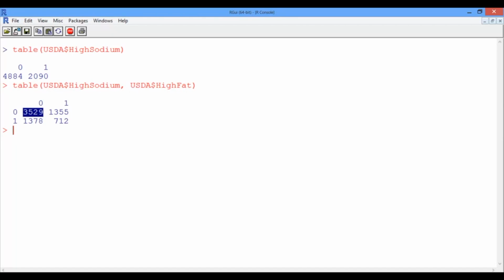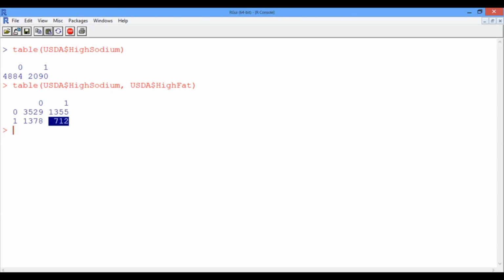Now what if we want to compute the average amount of iron sorted by high and low protein? Well, to do this, we can use the tapply function. Let us have a little refresher on how the tapply function works. The tapply function takes 3 arguments and groups the first argument according to the second argument and then applies argument 3. For instance, we wanted to compute the average amount of iron sorted by high and low protein.